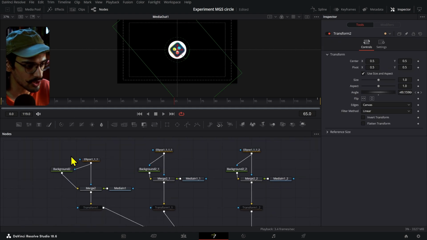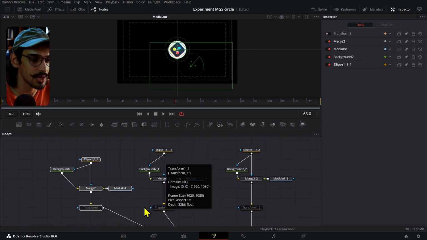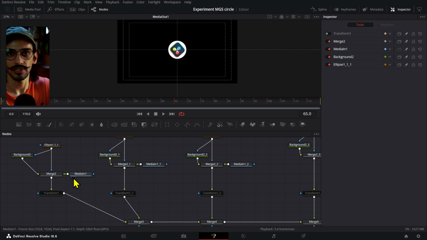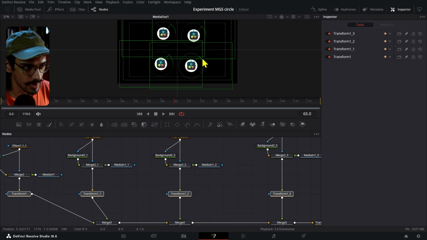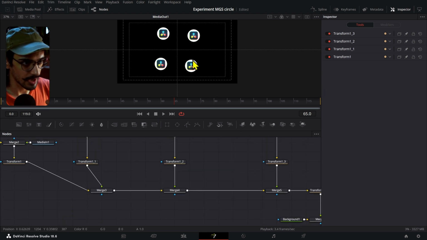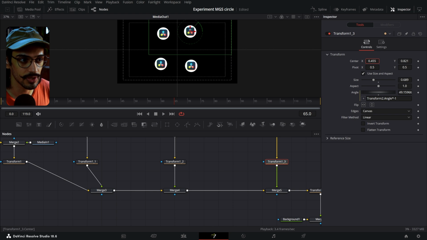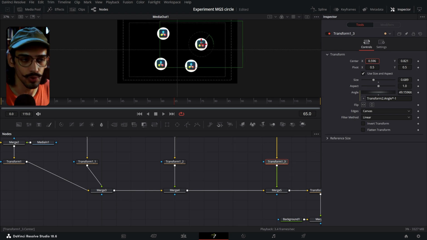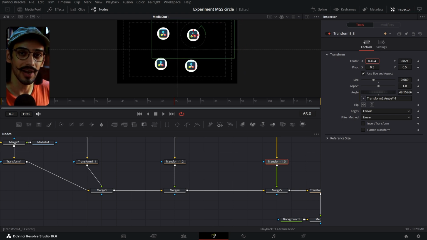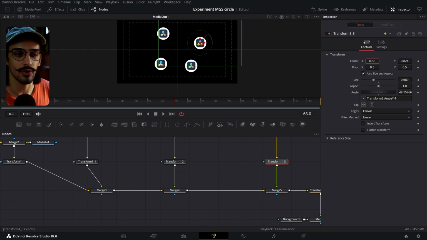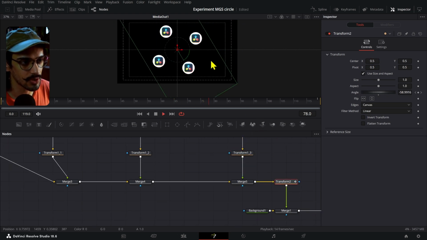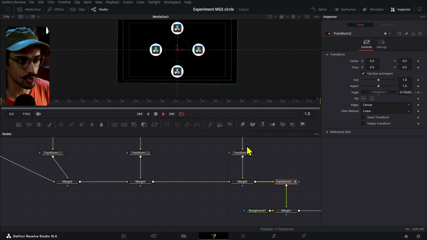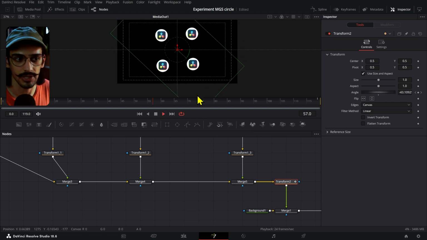Also, I forgot to mention, I duplicated these 4 times and then I put the circles on the places where I want them to be. One on top, right, bottom, and left, right? That's what we have right here. Now, in this case, you can adjust the position of these, which gives you a little bit more control of where you want these to be located. If you want to animate things a little bit more interestingly later on, you can do that as well using this method. And we have this transform node right here, which is the one that's giving the rotation to all of the elements at the same time.